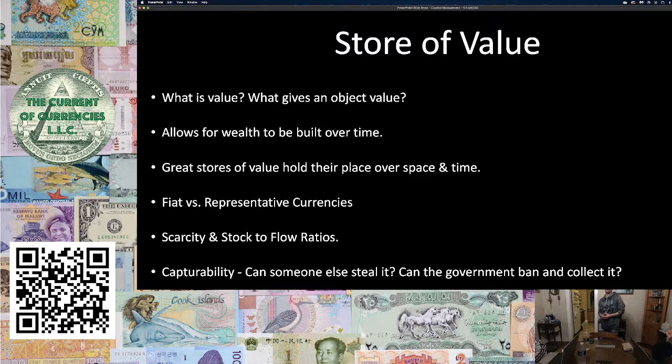Another thing I like to talk about that rarely gets talked about with people in the monetary world is capturability. And can someone steal it? Can the government ban or collect it? And that has happened with gold 2 times. Before World War I, before World War II, and right now the Federal Reserve is actually considering a confiscation and in general, they'll pay out a certain amount, a premium, but we might not be allowed to have gold if our economy continues to move forward, because they will need to get it back, because there are Eastern-based commodities that are kind of crippling the dollar that are based around gold right now.